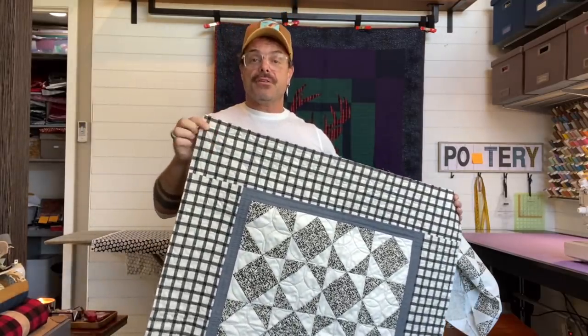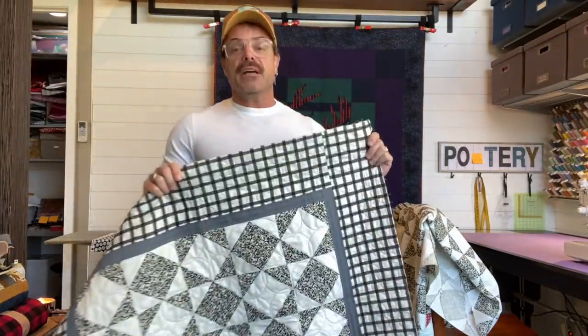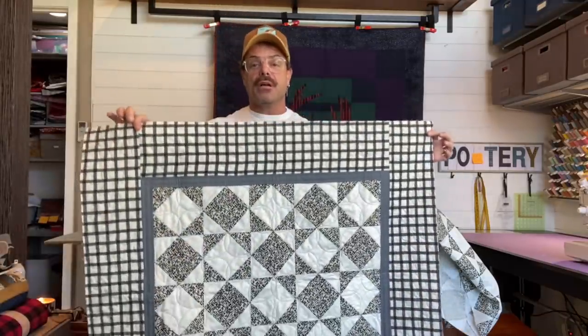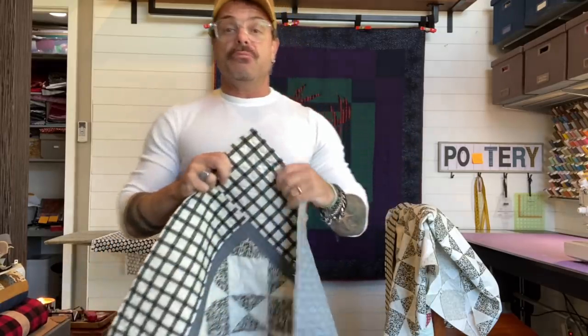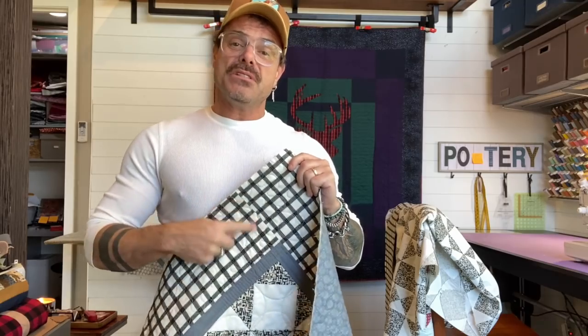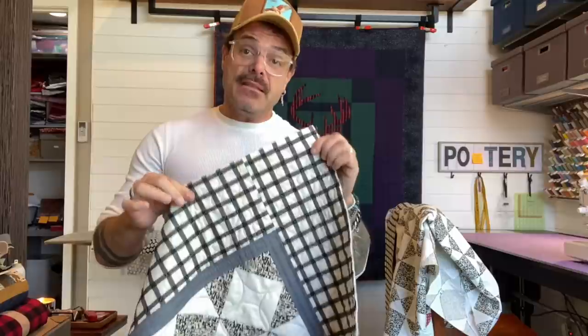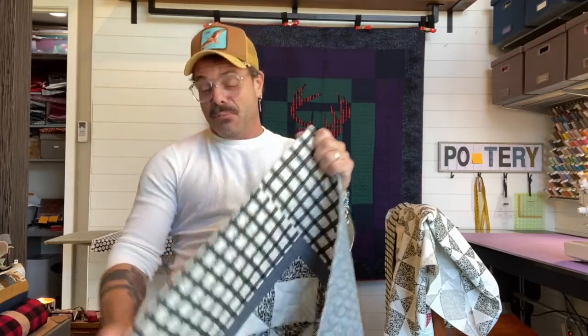I love, love, love this pattern here for a border. I think it's kind of perfect for a border — it's why I actually created this pattern specifically, so that you would have a border fabric with great impact. The problem with this type of fabric is that even if you miter the corner — which I should probably do a tutorial on — you're probably still going to end up with this situation where the lines in the fabric aren't lining up. And for anyone who's OCD, that's going to make them completely crazy.